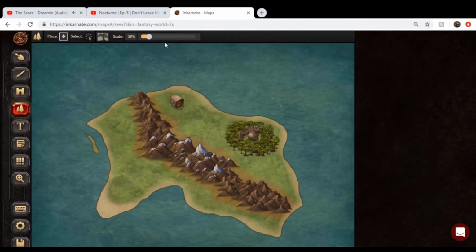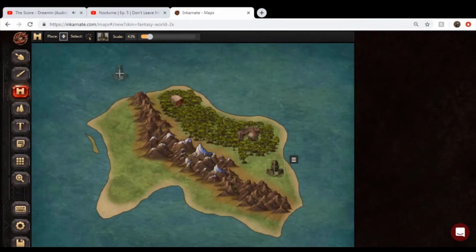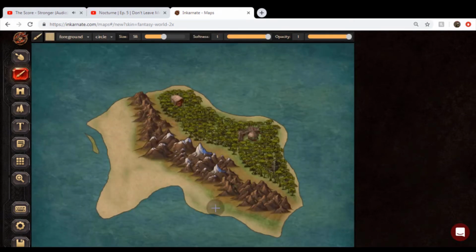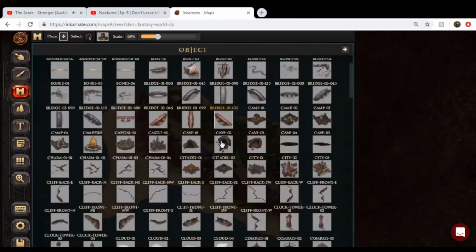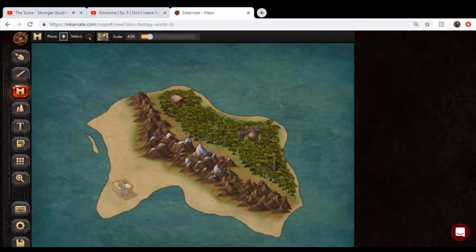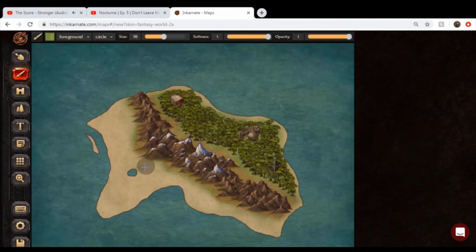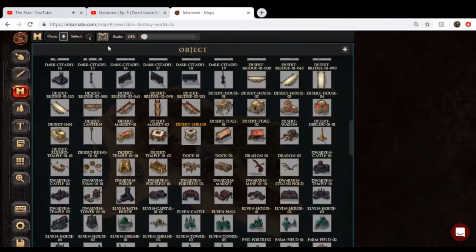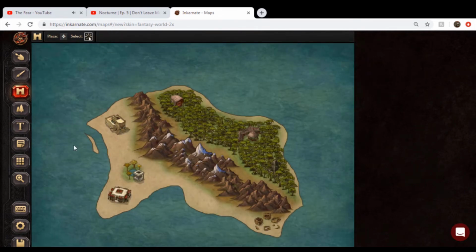But like he was saying about the different ecosystems, you're about to see that on this map here. I did a jungle on the top side there and desert on the bottom. And it looks cool. And it adds a cool story element too. You can see the way the placement system works for the mountains and the trees is literally just clicking and dragging. And it'll start placing all these mountains. You don't have to individually place individual mountains.